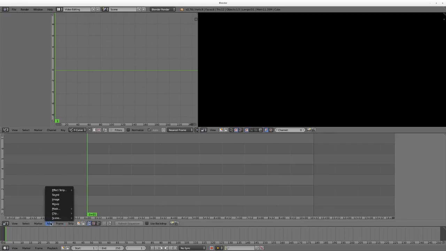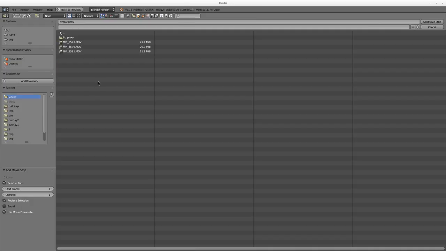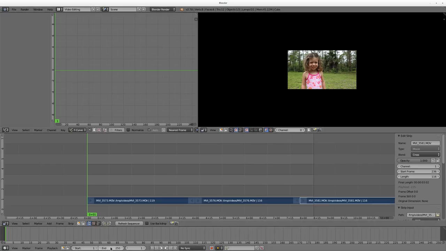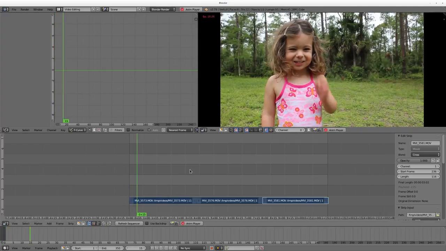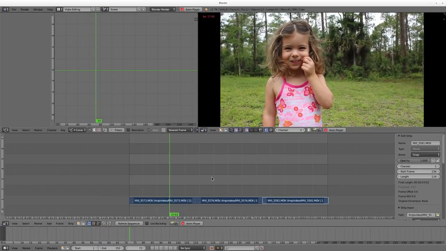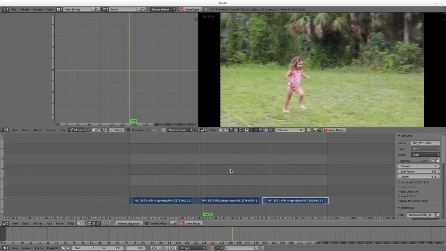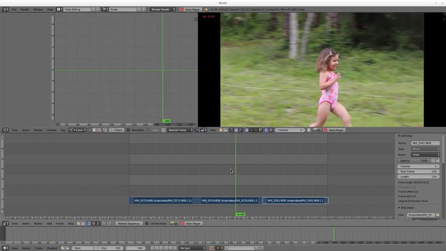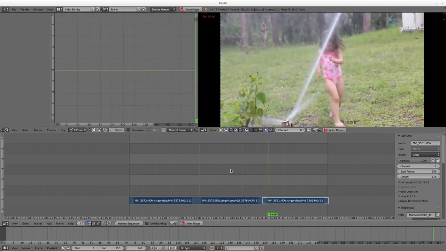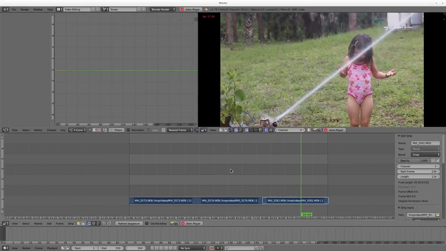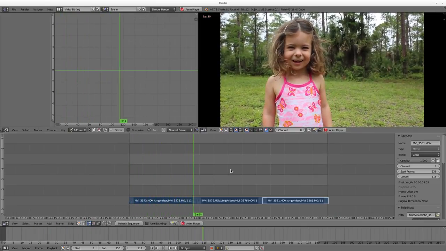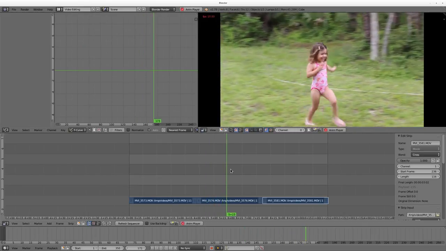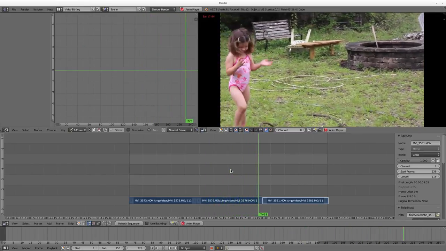So originally, when I added in these video clips, the first two would cache fine, and then the third one would start to get bogged down. Let's reset this. Now that I only have half a gig of RAM rather than a gig, which I was originally using, it's only going to be able to cache about half of these video clips. I just want to show you the difference working with different amounts of cache. And again, you're limited on how much cache you have, as far as caching goes, by your RAM. If you go to Walmart or wherever you buy a cheap computer, most of them are going to have little RAM. You can see, even though it already went through the video once, it didn't even make it halfway through before it started dropping down the frame rate.